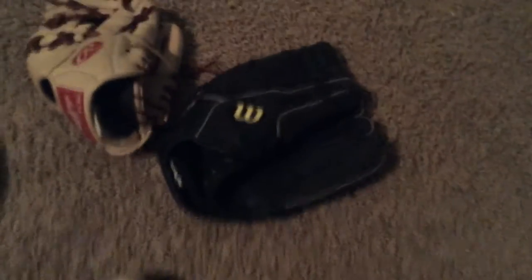First of all, I got my team hat, Thunder. I keep a ball in there so it won't get flat. Pretty nice Rawlings glove. This is my pitcher and third base glove. This is my pitcher and second base glove. It's a Rawlings. Then I got my Wilson outfield glove, and I use this for third base and the outfield.